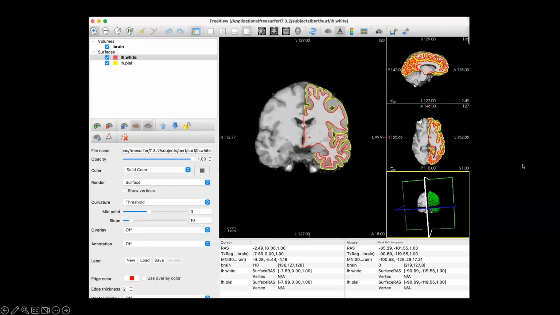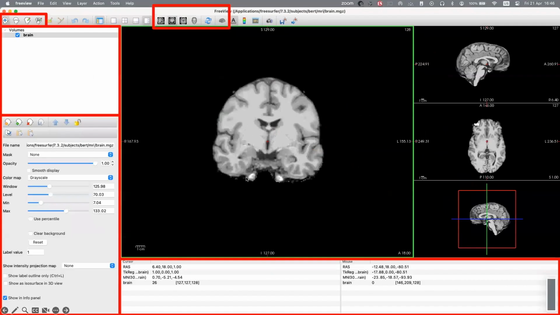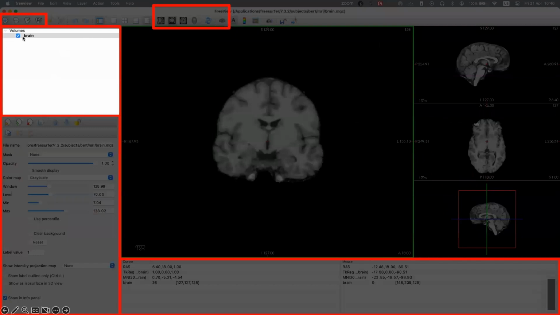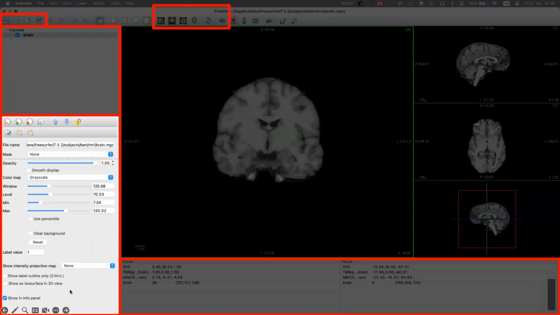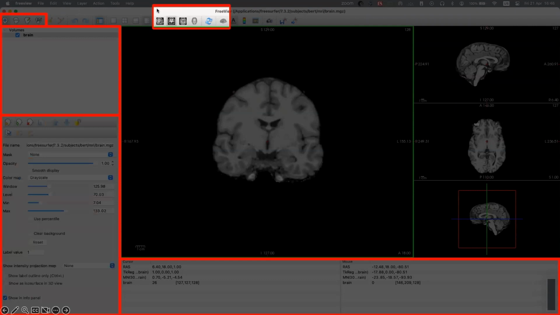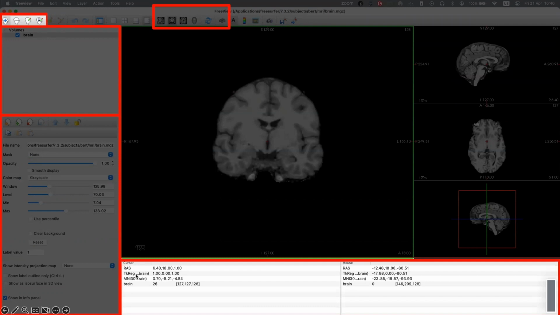Now, again, I'm just going to show you a quick sample and walk through the important boxes in Freeview. So these are the main boxes, basically the ones that you're going to be using most of the time. This one here, as I said, contains the list of files that you loaded. This one will contain the different formatting characteristics. This one here you can use to change the view or your slices. This box here is quite relevant, and these buttons are the buttons you're going to be using for troubleshooting, and we're going to do that in a bit. And this one, as I was just telling you, contains the coordinates and the intensity of the different voxels that you're standing on.